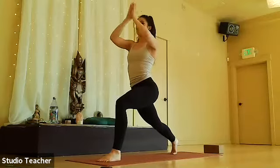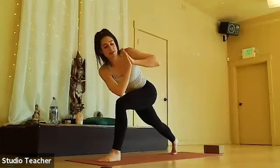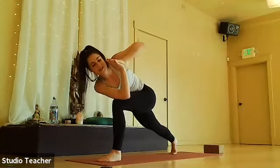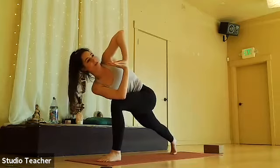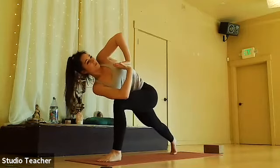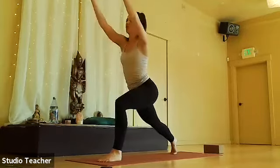Exhale, prayer hands, switch to the left, right elbow, left knee. Find that connection. Once you have the connection and the balance, inhale, pull the belly button up towards your spine, and exhale, press into the palms, spinal twist. Inhale, high lunge, working on transitions.